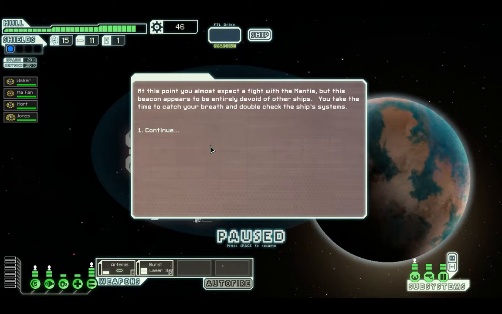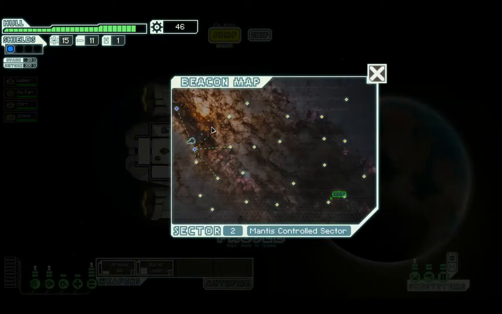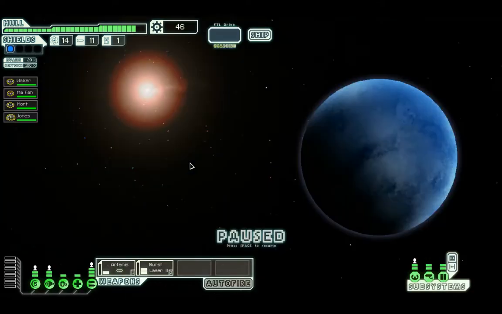Let's continue. Make our first jump. We have one location to go, so let's go there. At this point, you almost expect the mantis, or the fight with the mantis, but nothing shows up. Okay. It's a lot of beacons here that are very close together.